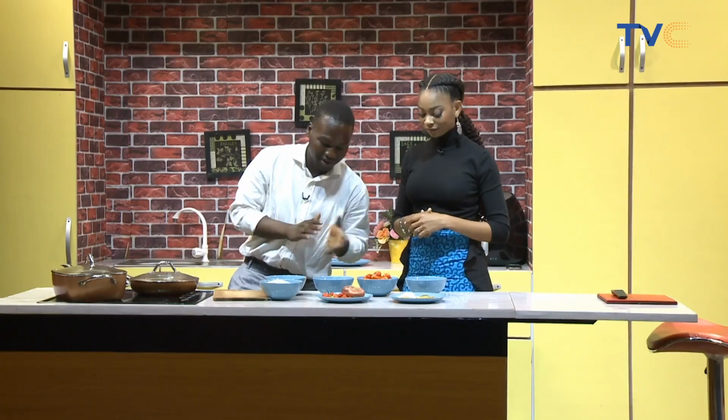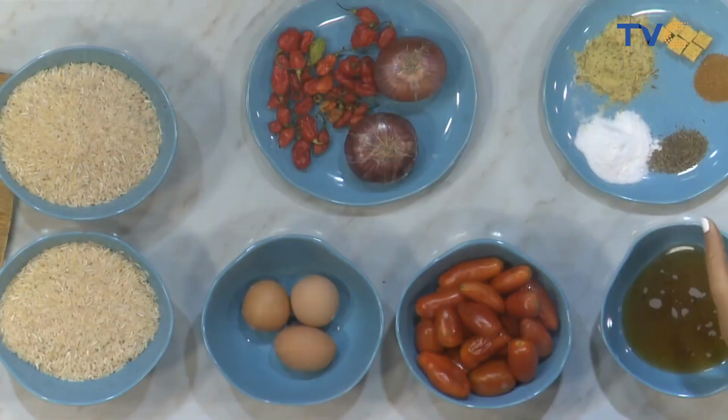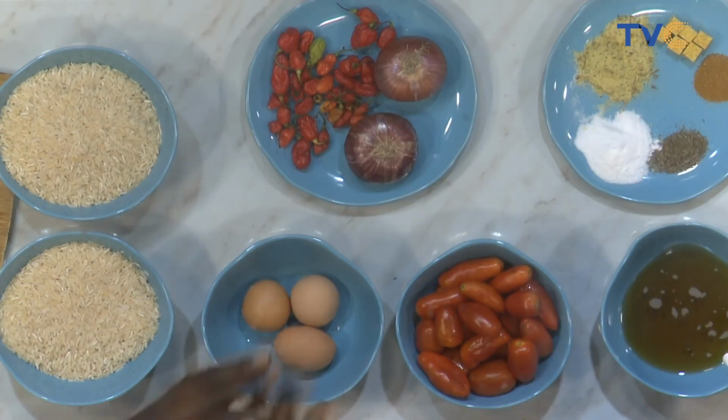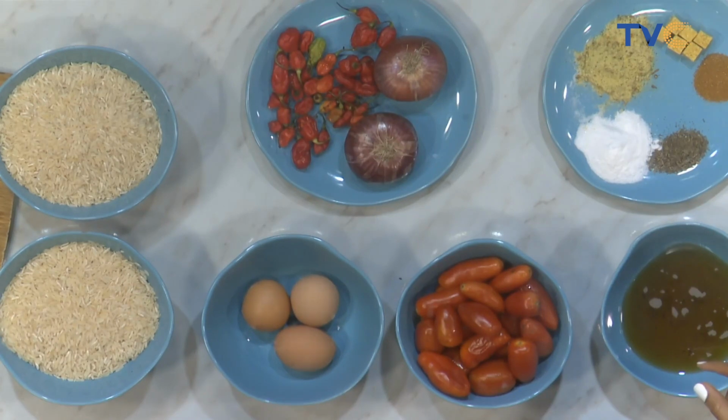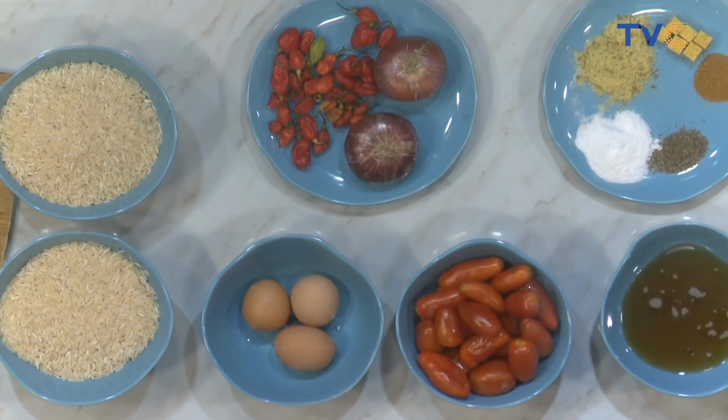We have our oil and spice. You have to tell us exactly which spices we have here, not the brands, just the type of spice. This one looks very mixed. This is the thyme. This is the curry. The salt, and the seasoning cube. Of course we have our eggs here, and our rice.